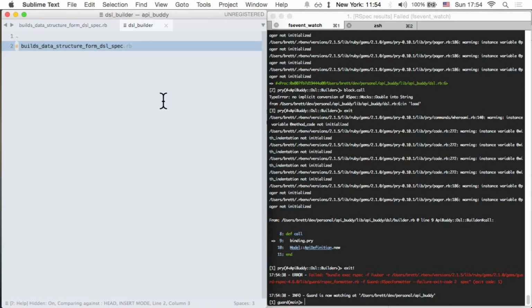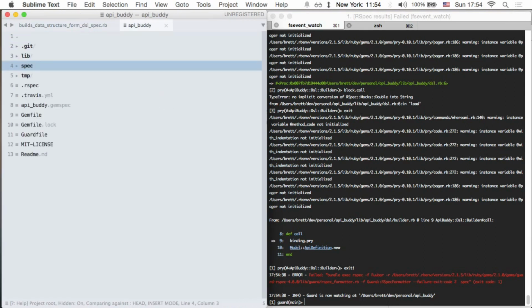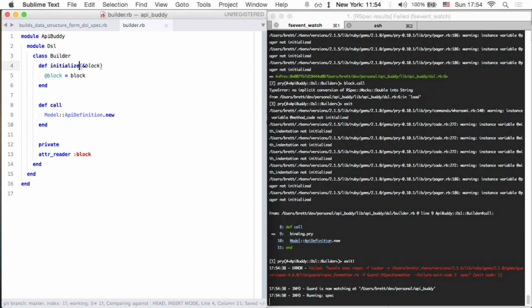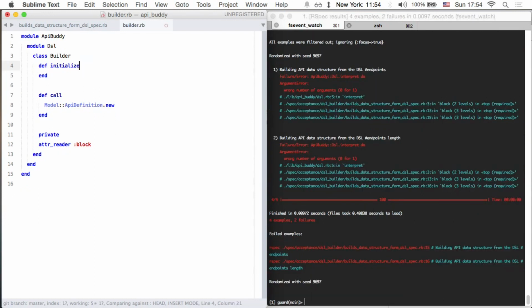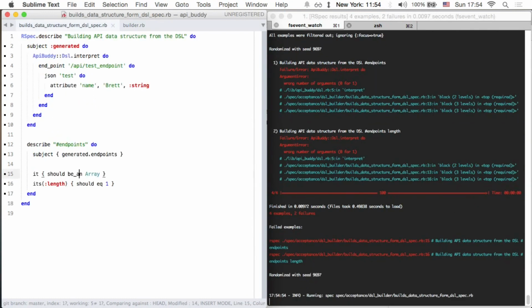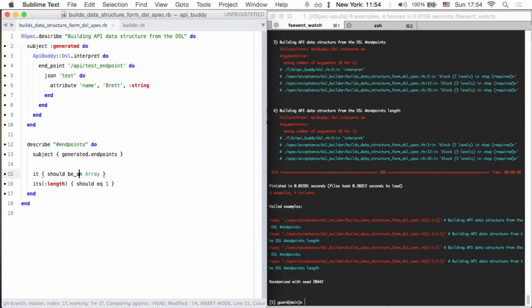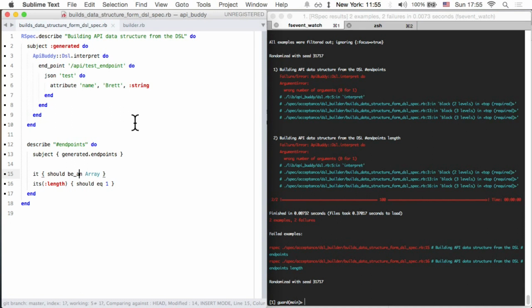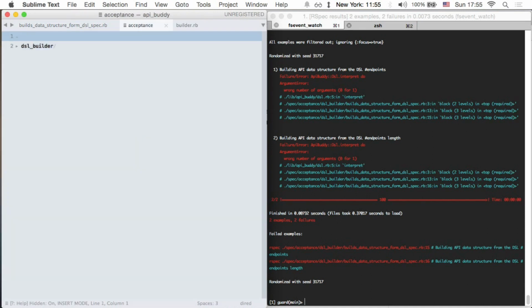Okay, where is, oh, builder has the binding pry. Okay, so let's have a look. Interpret got one argument when it shouldn't have any arguments.